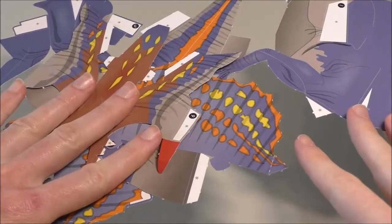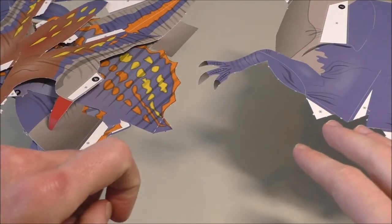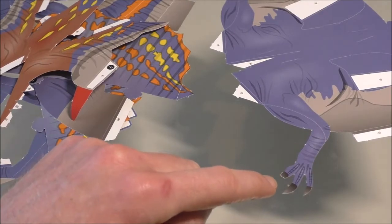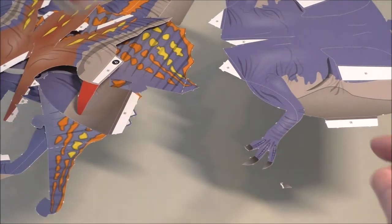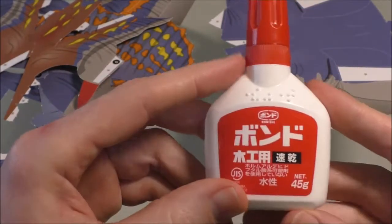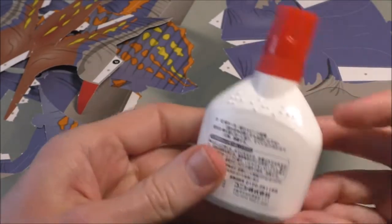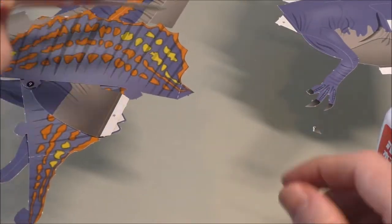You know, despite having 3 pages, most of the parts were actually quite large, so that didn't take too long. However, we had a slight accident with one of the claws. Oh no! He's broken his nail! But, you know, that's not a problem. I did save the piece, and we're going to use my magic super glue. It's not super glue, it's quick drying paper glue. Very good stuff as well. I'm happy I bought this, to fix it, I guess. But we'll do that later, because first we need to work on the head.